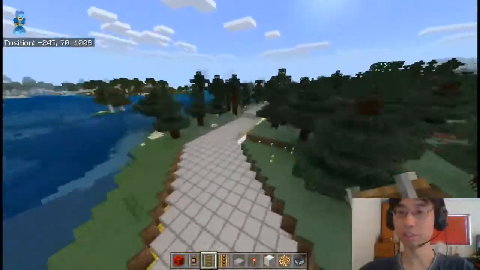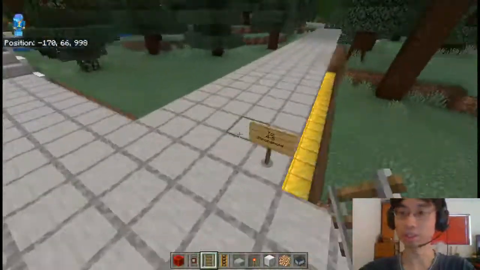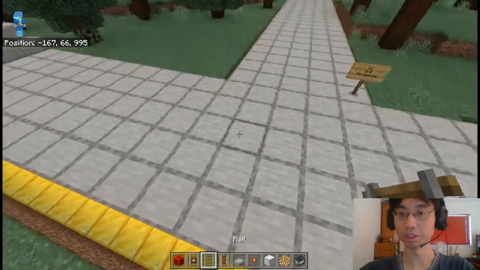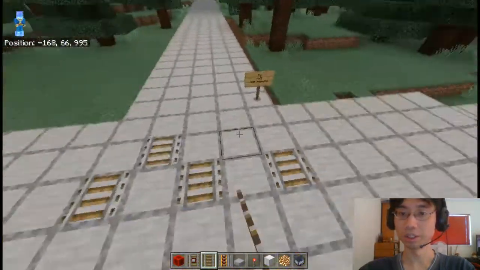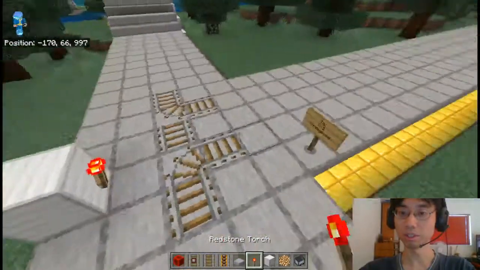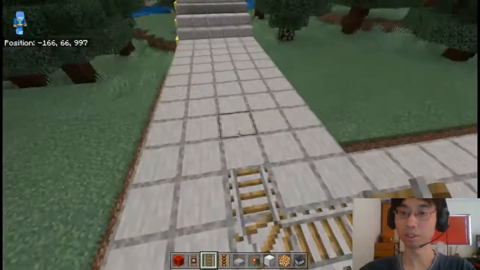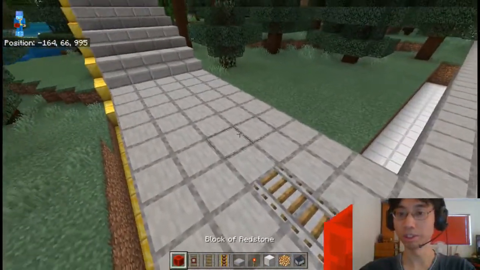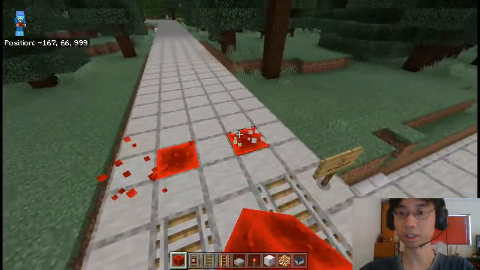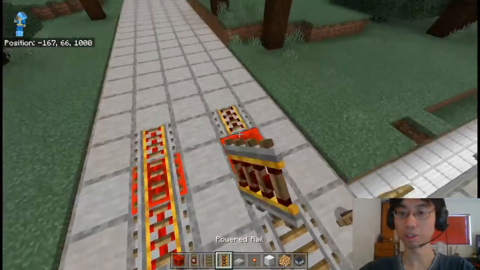And then 4, 5, where is the 4, 5 junction? Here. It's actually pretty close, huh? 4, 5 to the stronghold station. That's great. And then we have that. 3, 3, and 3. Redstone blocks.